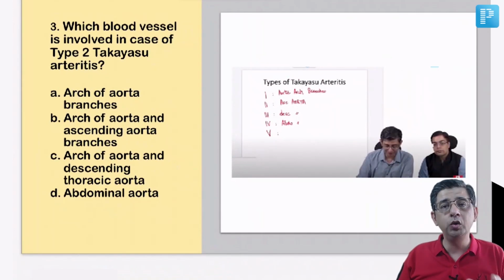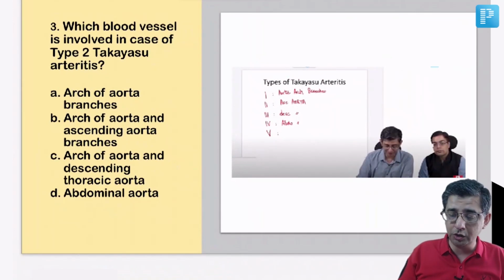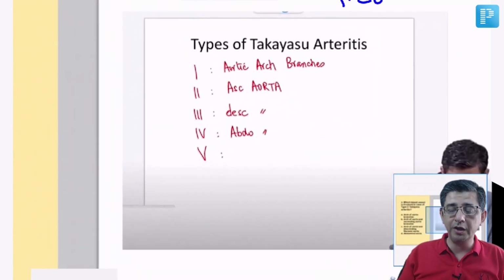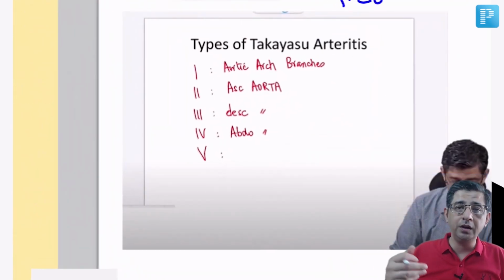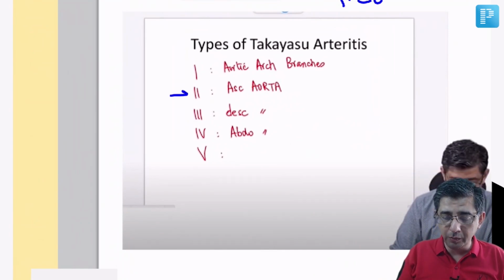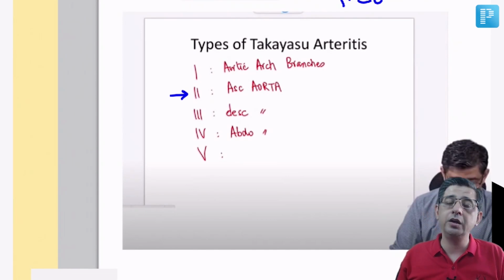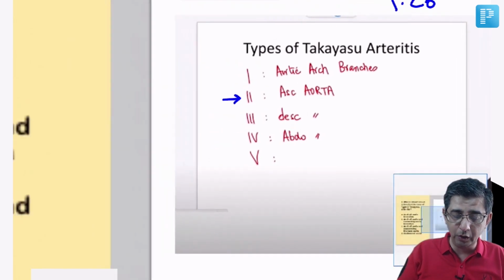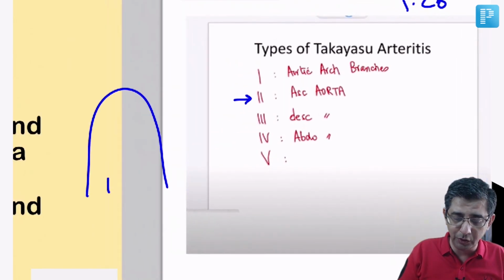And I would like you to, right now when you're listening to me, just go to the 1 hour and 28 minute timeline of this video, where I have talked about the various types of Takayasu's arteritis. In fact, in this particular video, Dr. Sparsh has discussed the histopathology of the slide, and then I've tried to explain what are the blood vessels which are going to be involved in Takayasu's arteritis. I'm just going to hand draw this before you, so that you can get a better orientation before I come to the branches. So try to draw with me.